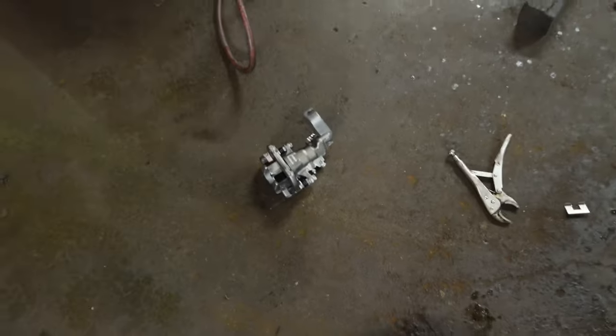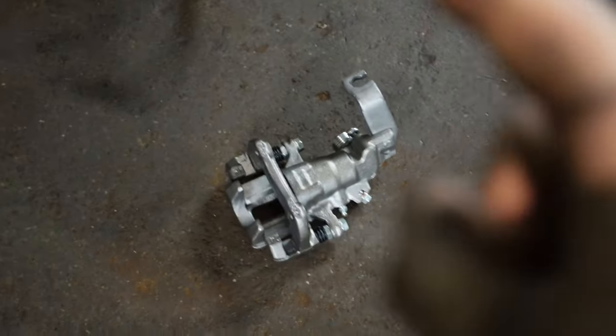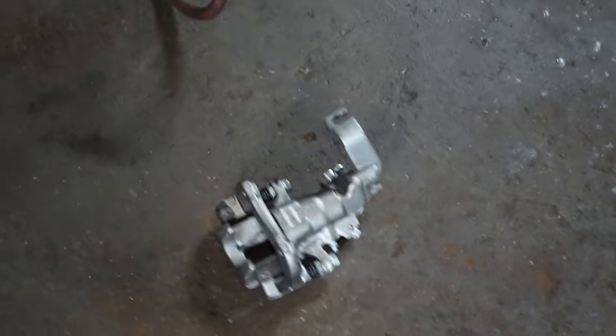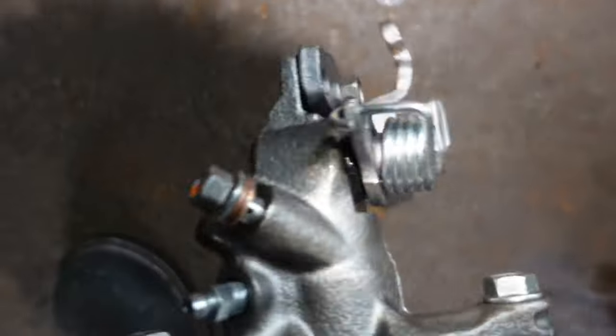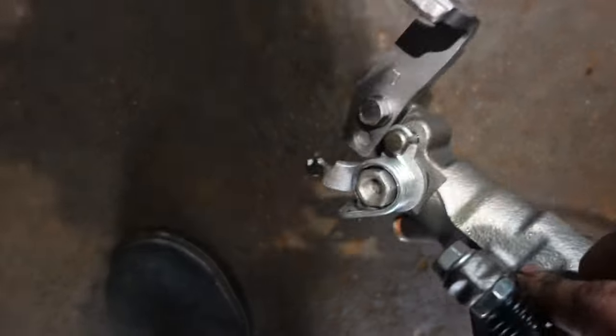Gonna send that back and they're gonna send me a new one, and I'm gonna curse them out because I spent a shit ton of money with them and this is outrageous. Shit was coming out of here, bro. Here. That's my e-brake.